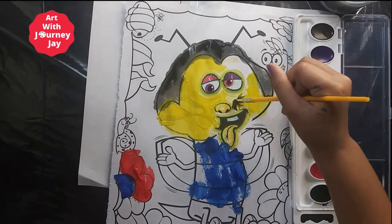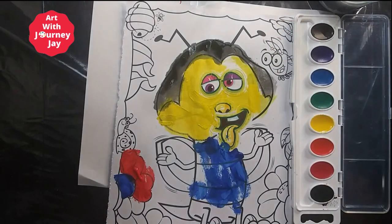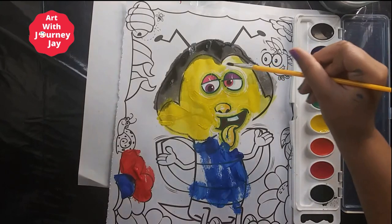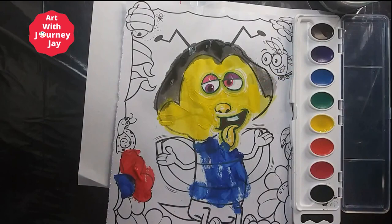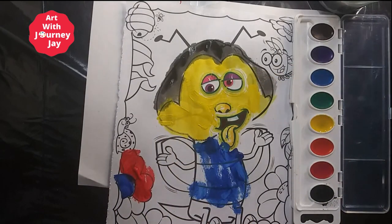Mm-hmm. Look. Ooh. I'm painting this little bee rainbow. You can paint more water with the yellow if you want, right? Mm-hmm. Look at a bee. Okay, what else are we gonna paint? How about all the flowers?